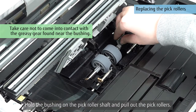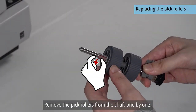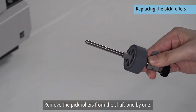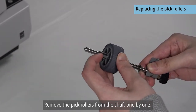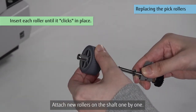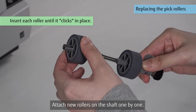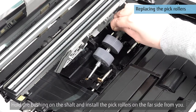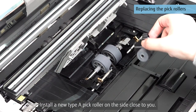Hold the bushing on the pick roller shaft and pull out the pick rollers. Remove the pick rollers from the shaft one by one. Attach new rollers on the shaft one by one. Hold the bushing on the shaft and install the pick rollers on the far side from you. Install a new Type A pick roller on the side close to you.